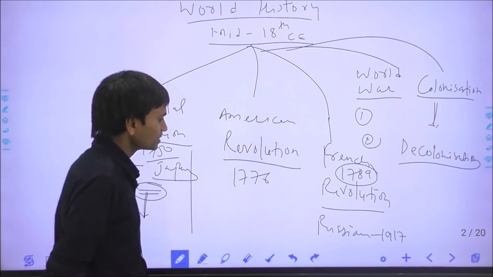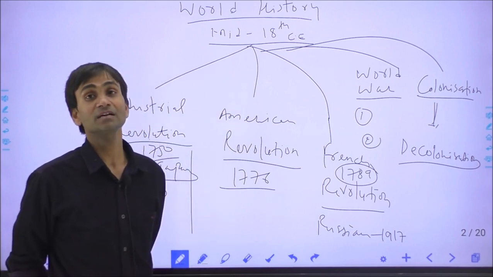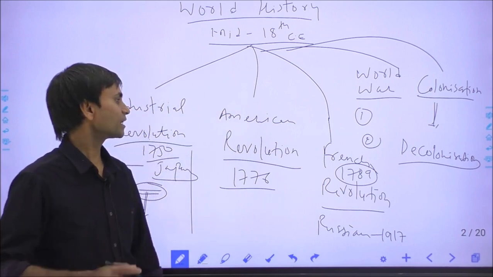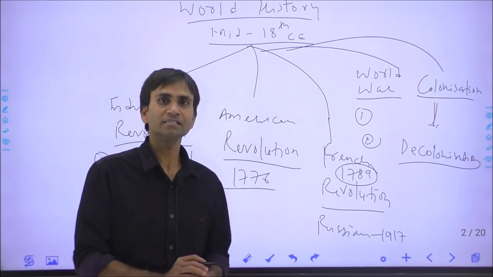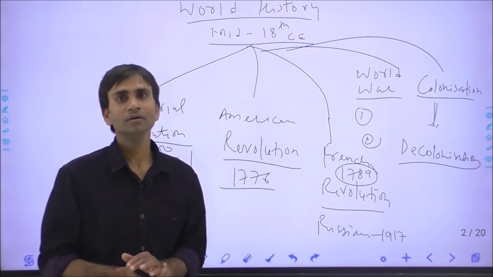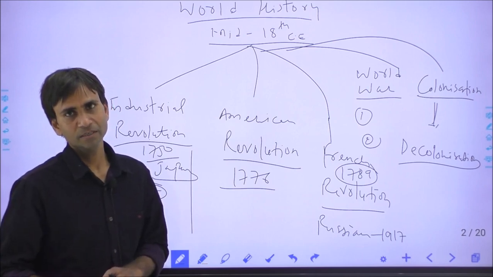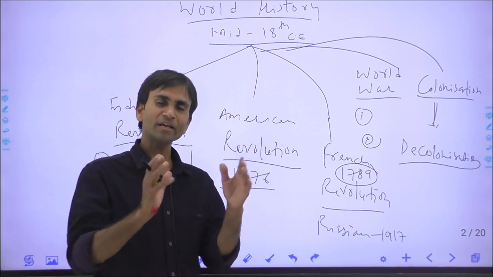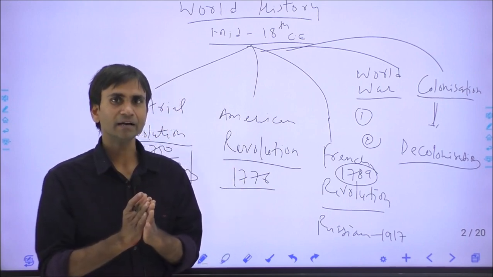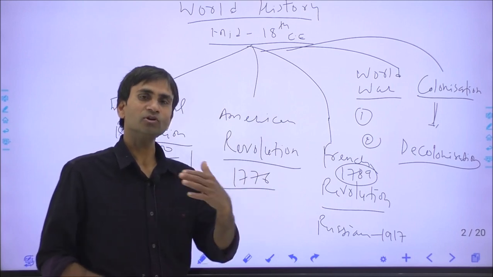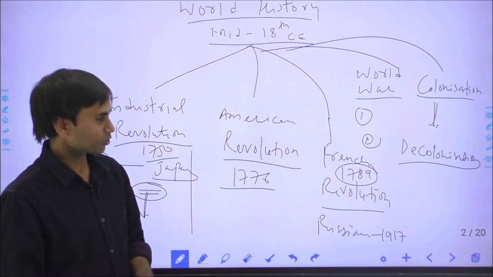American Revolution, 1776. What were the main reasons for the American Revolution? In what circumstances did England make America their colony, and how did America get independence from the suzerainty of Britain, and why did the Americans revolt against the British system? Was it simply an economic revolt, or was there an ideological clash, and to what extent did the American Revolution leave an impact over the global economies?